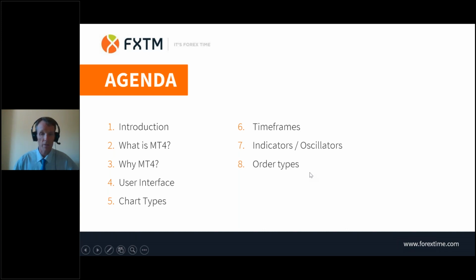Different order types, very, very important to know. If you have a certain strategy and you by accident place the wrong type of order, it can make a mess. You can lose instead of winning in that trade, even if you did everything right, but you got the order wrong. So that's also something you want to practice on demo. When you get to know new tools, you practice in a place where the risk is low. On a demo account, there's no risk. It's just the time that you're putting in.